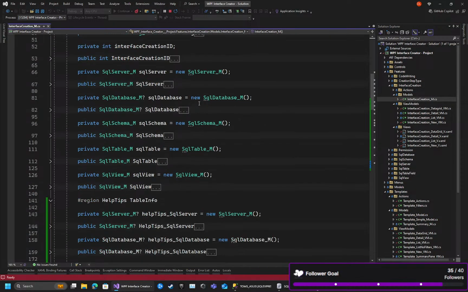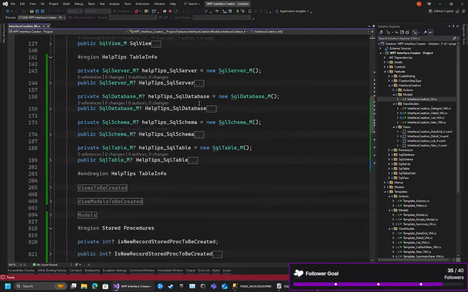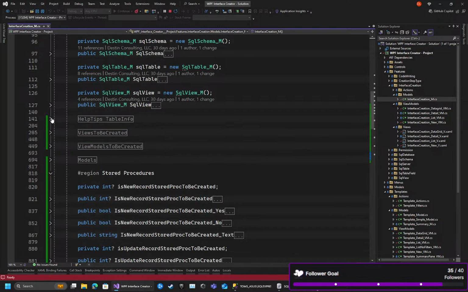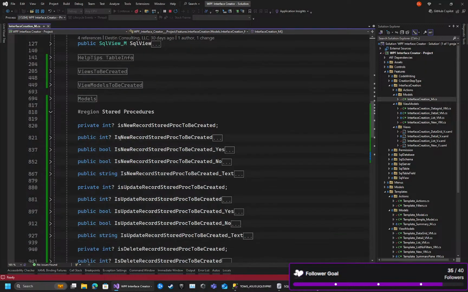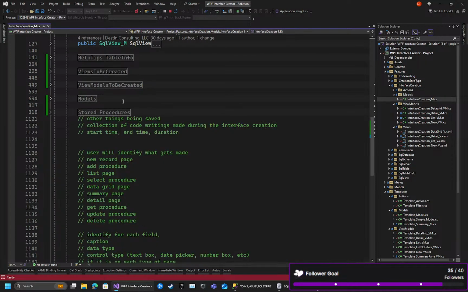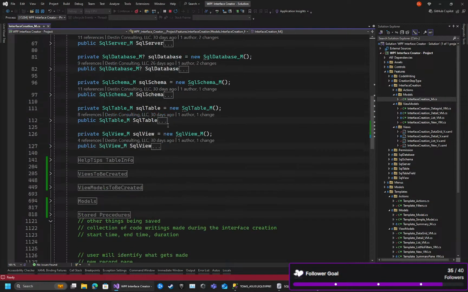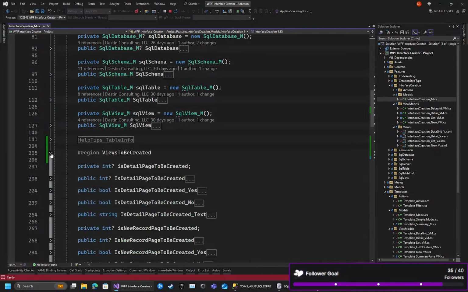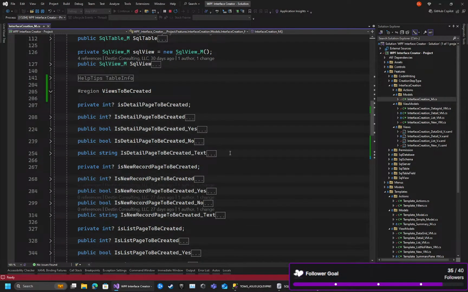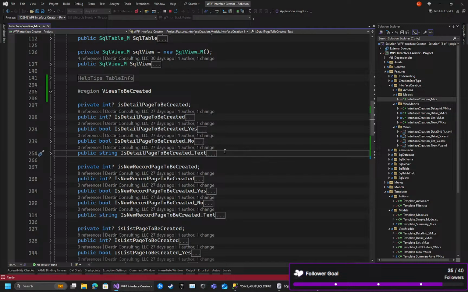While this isn't in the table per se, I have the regions for help tips, I have some fields, and then I have some stored procedures. Okay. So I'm going to create a Boolean type of deal back here. And I know this looks front end, forced into being full stack, really lost in the back end.